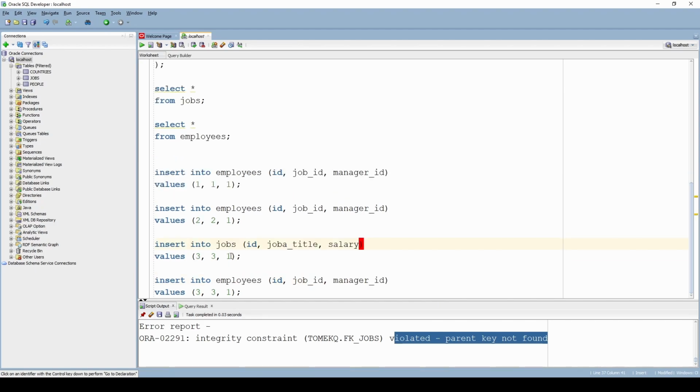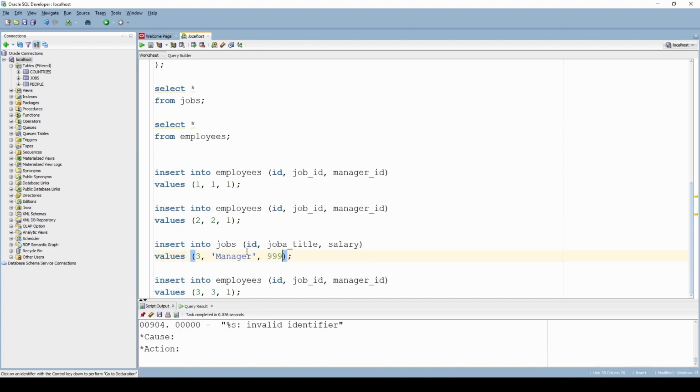We would need to insert an additional row that has an ID 3, job title, manager, and then a salary of whatever. We would need to insert this, and we get an invalid identifier because I made a typo in the column name. Okay, so one row was inserted here.